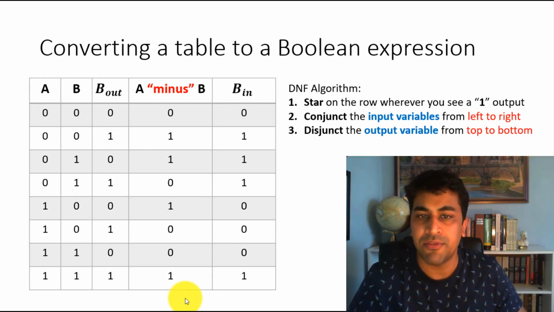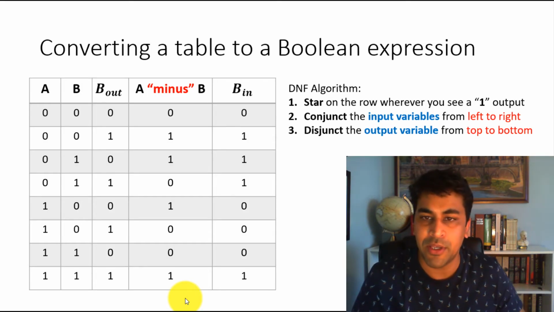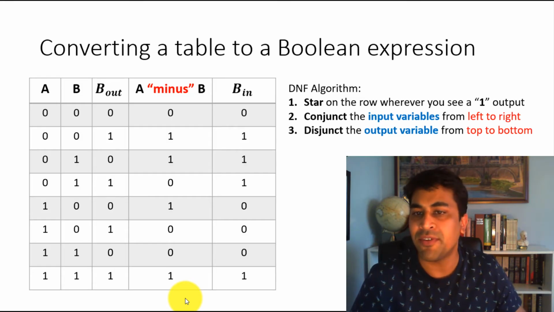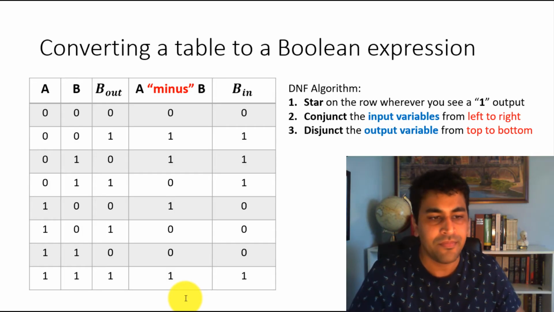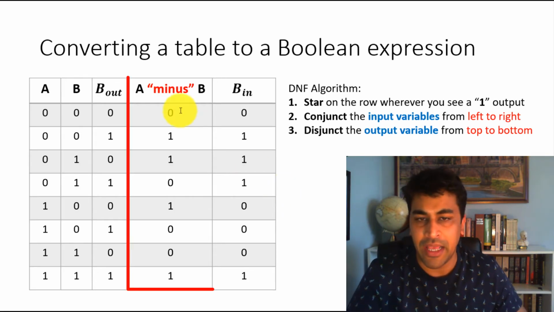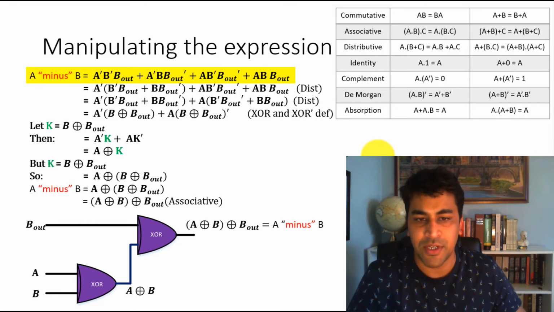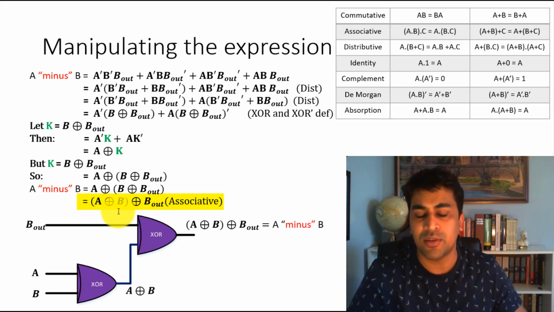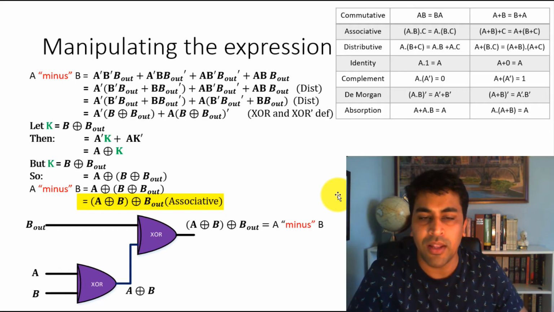Now that we have the truth table for the full subtractor, we can simply use the disjunctive normal form algorithm on the a minus b column and the b in column and simplify the resulting Boolean expression so that we can construct a circuit diagram. If we use the disjunctive normal form algorithm on a minus b, we'll get the following expression. The steps to simplify this expression into a exclusive or b out follow the same steps that we followed when building the full adder. So I'll leave you to go through these steps on your own, and if you get stuck, go back to lesson 2 to see how we've done this.